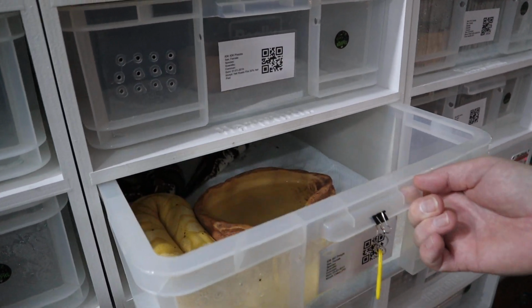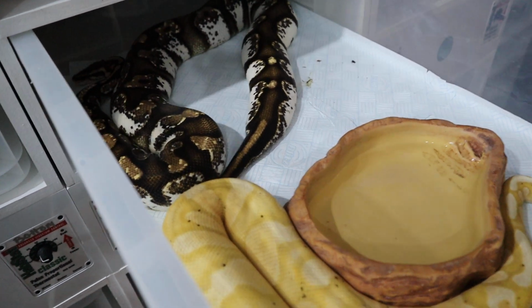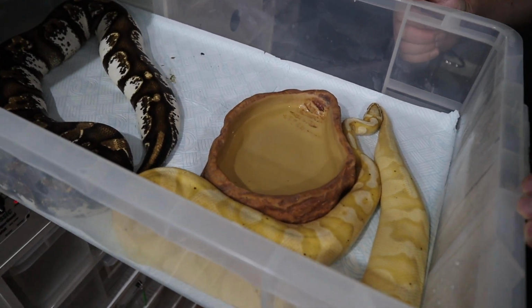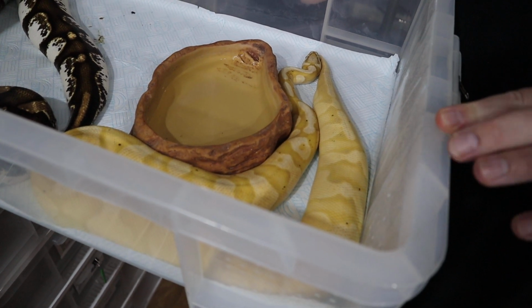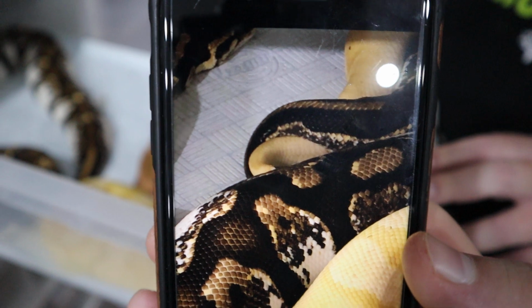Now, he locked. I don't think he's locked now. I've got a picture of them locked. Did you get a picture of them locking? Yeah. Is that on your camera? Yeah. Do you want to get it out? We'll show them the picture of the lock. But while we're doing that, Jared, this is the boy, the Apollo, who is the Orange Dream Super Pastel boy. And it's funny because we've got another calico girl who's an excellent specimen, Jared, isn't she?